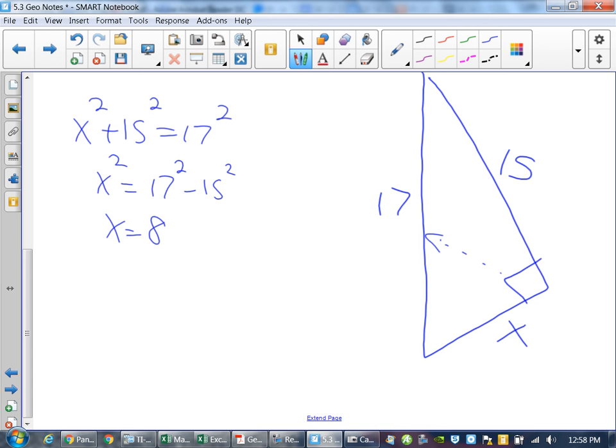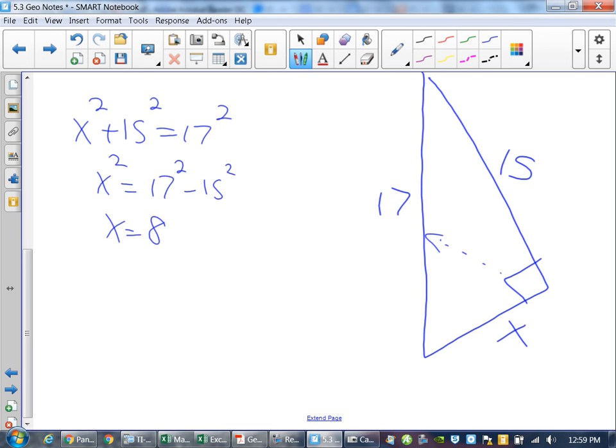Now, that's what we call a Pythagorean triple. A Pythagorean triple is 3 numbers that always work with the Pythagorean theorem. Like we did a second ago, that 3, 4, and 5, that's a triple. It's a family of triples. If I double it, I have 6, 8, and 10. If I triple it, I have 9, 12, 15, and so on. If I have that as my basic values, whatever I do by some sort of scalar, by multiplying it by some value, it will always work.